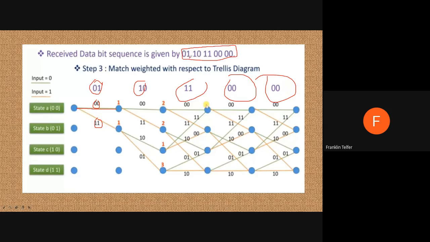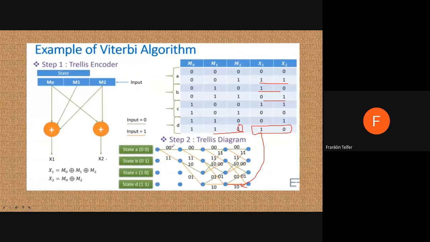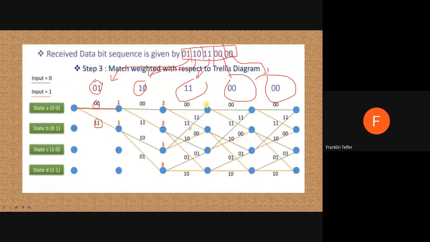From that you can segregate it into two-bit groups. Those two-bit pairs you can take as the first one, second one, third one, fourth one, fifth one. You need to compare with the value given here, 0 0 1 1. That 0 0 1 1 is nothing but your output sequence, the encoded sequence. You need to compare the received data bits with the encoded sequence. I'm sure you might have understood.